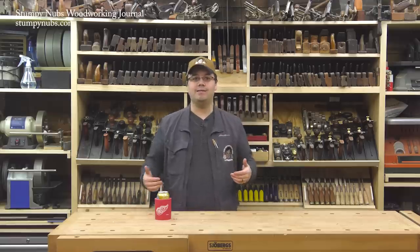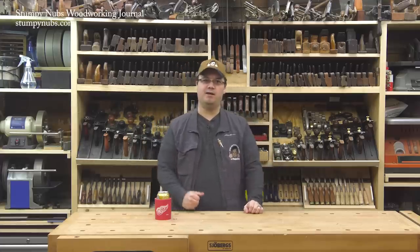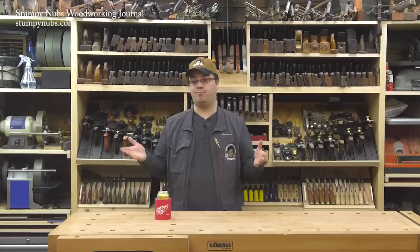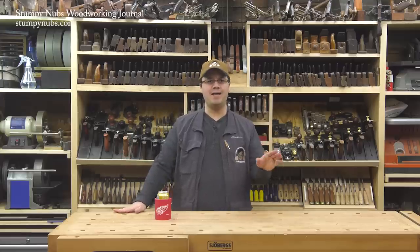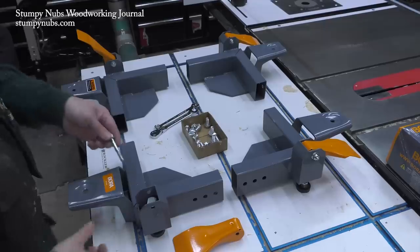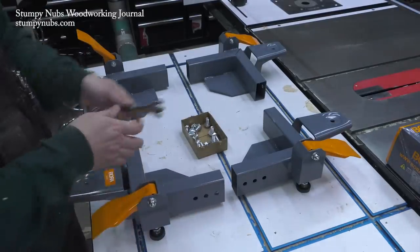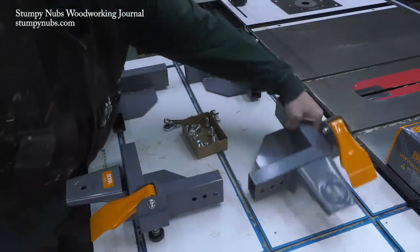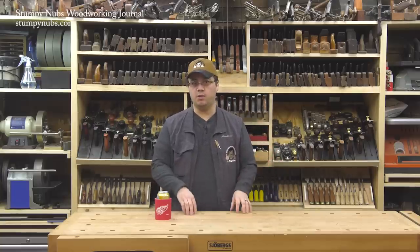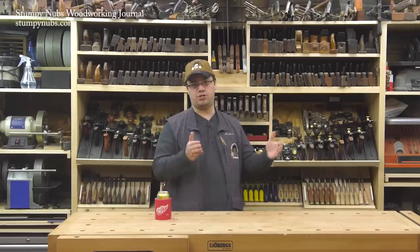But when I do move things, I like them to roll because, believe it or not, I'm not as ripped in real life as I appear to be on camera. In the past, I've had kind of a mishmash of mobile bases, and some have worked better than others. Some are just crappy. I don't know why it is so hard for companies to get this right — it's just a frame with wheels that has to hold half a ton, adjust in size, roll over sawdust easily, but also lock a machine firmly in place. So I've been replacing my crappy mobile bases with better quality ones, and adding mobile bases to machines that never had them before that I used to have to drag across the shop.